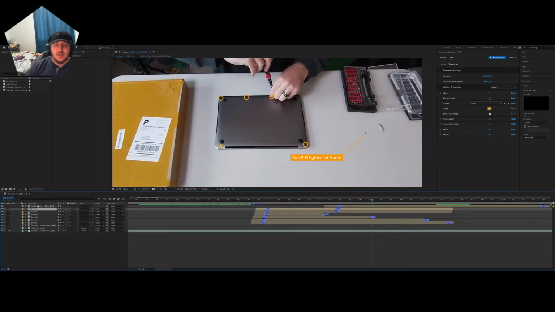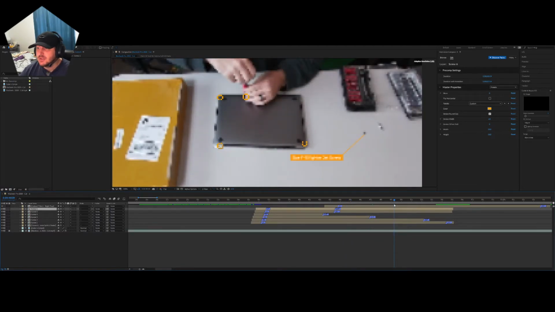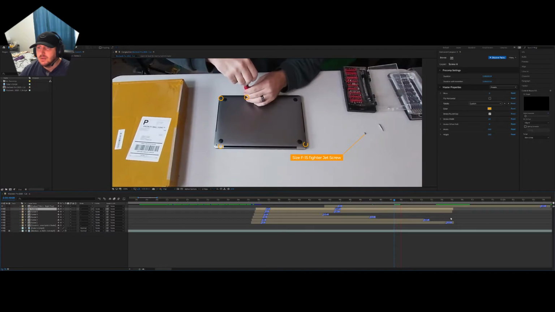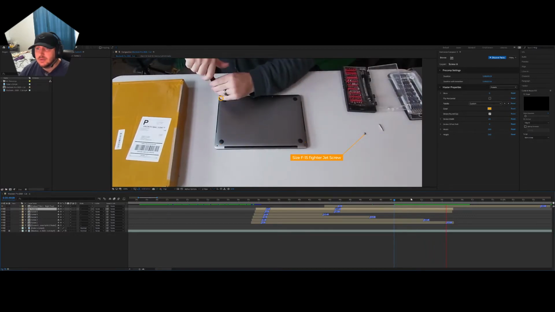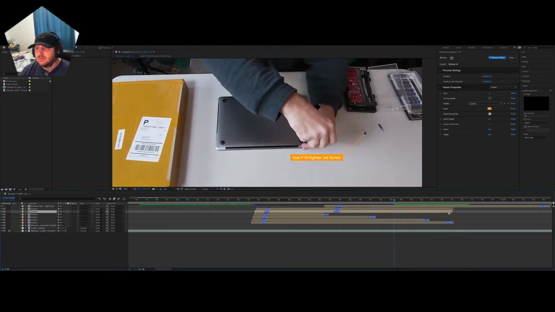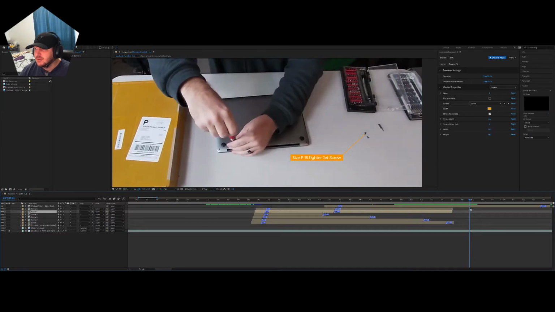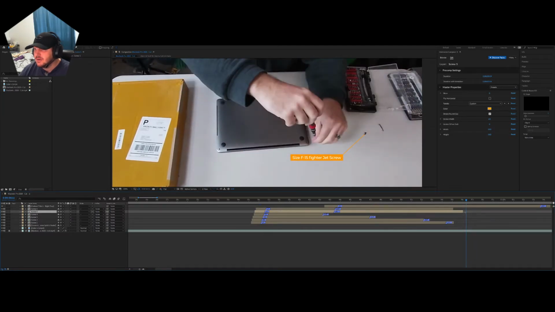Screw 6. Now you can go ahead and pre-compose these if you want. I'm going to leave them just as they are for now because it's not taking up too much of my resources to do so. I might do it later on. Okay. We've got screw 5, which is going to be down about right here.